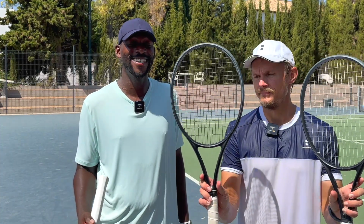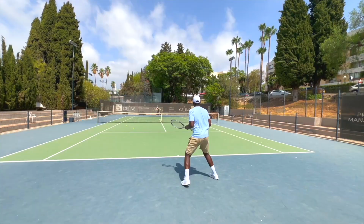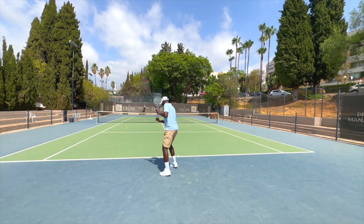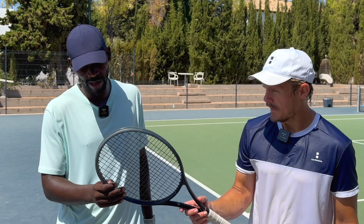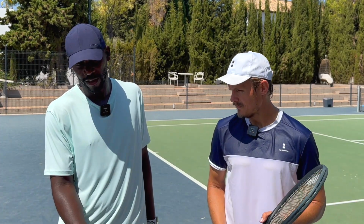Strung at 18 kilos. Yep. But probably dropped to now around 15. Yeah, it's like 16. Started maybe at 35, 36 pounds, talking pounds, and now it's really down. But with the dense string pattern, the 98 screen, like the control, the launch angle you get, you managed to really control the ball well. Yeah, I think with a little bit of lead, I put 10 and 2 to help maybe with the twist weight a bit. Because of the softer string bed, it pocketed the ball so nicely.